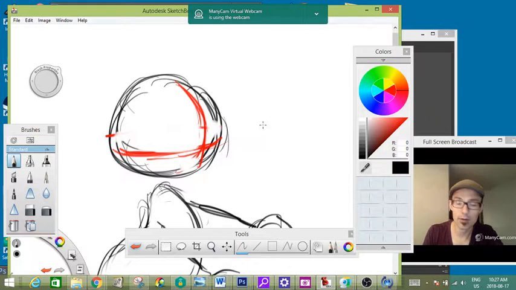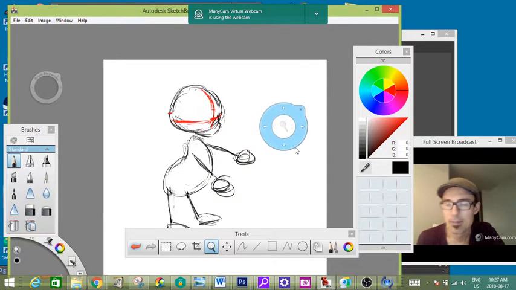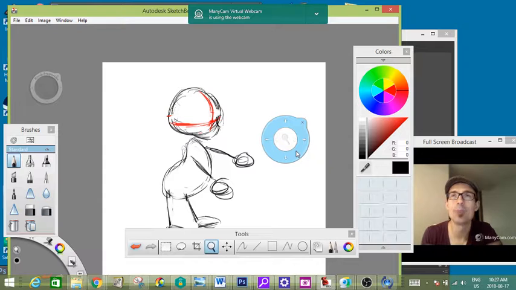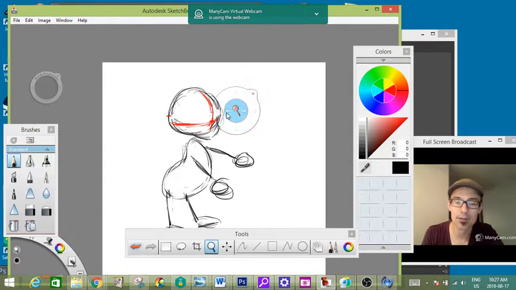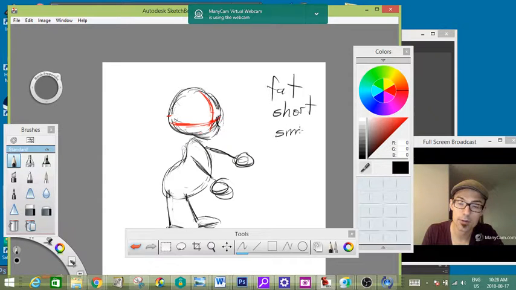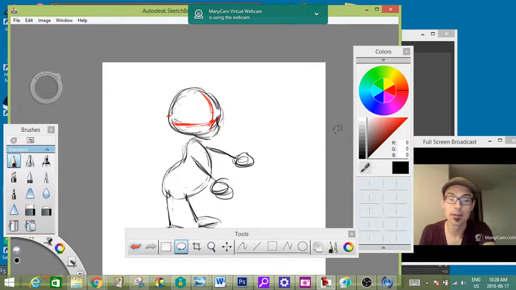And now we can go in and start drawing some of our major features. So the bottom of our chin. To boil down the basic essence of the cute character, I would say fat and short. Everything's going to be fat and short, and all the features are small. So I'll just write that out here: fat, short, small features. I did write those notes on that other sheet, but these are basically, in essence, the things you want to have on your character.